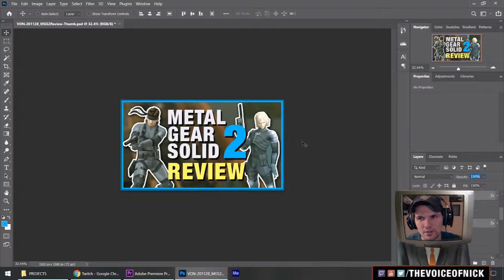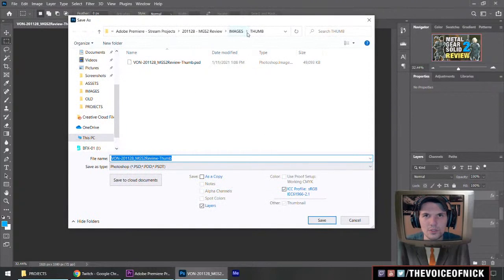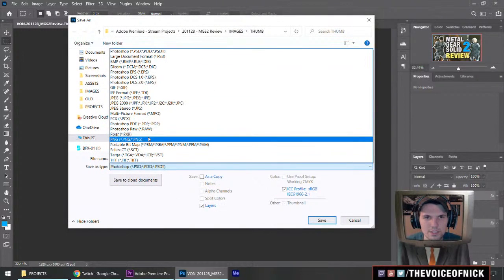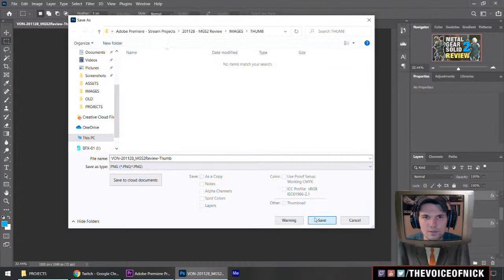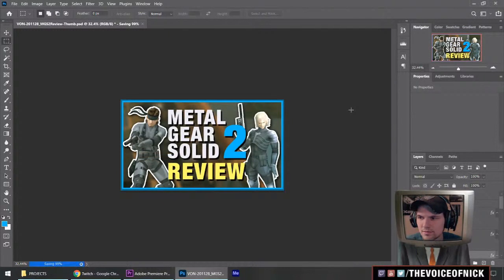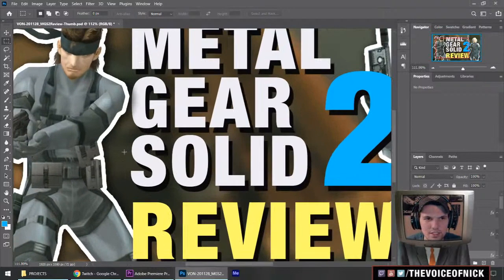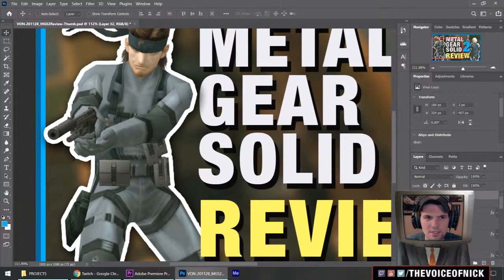Okay, so now, oops. We are going to save this as a PNG. Or a JPEG? Yeah, that's what we had it at. Then, it's a little bit messy here. Basically, this is Snake's gun layer. We want this to match. Is this exactly matching? Yeah.